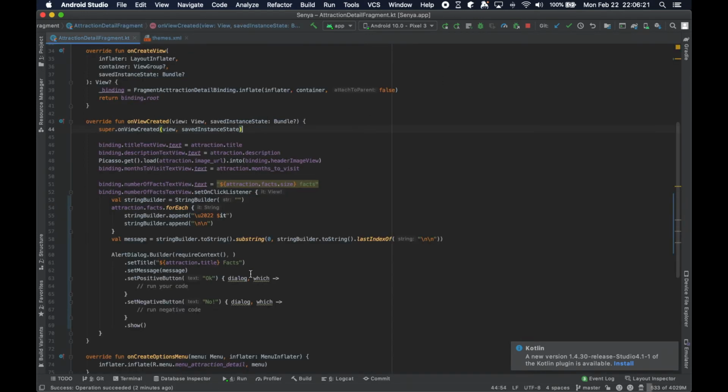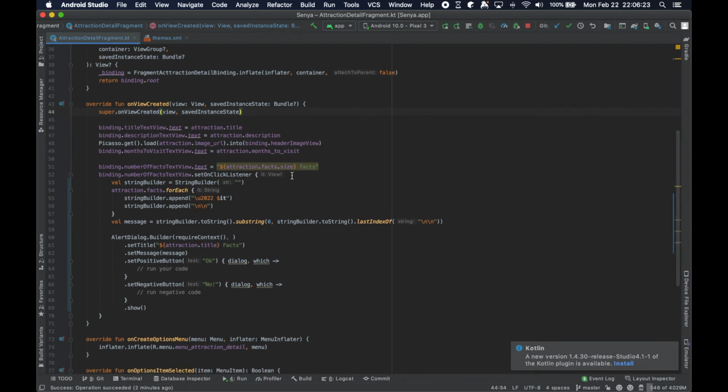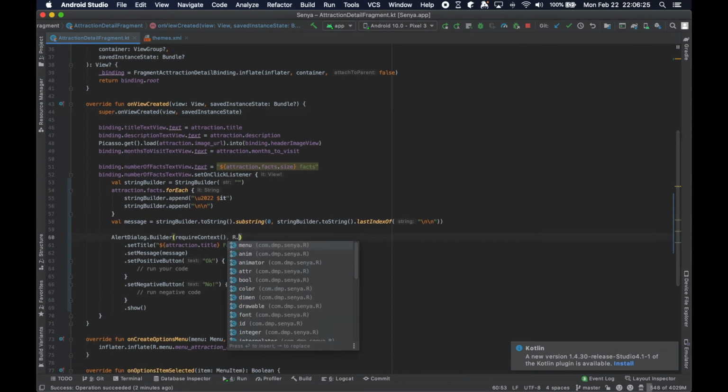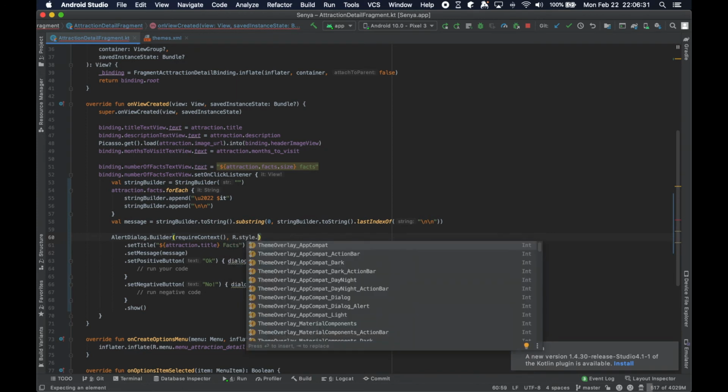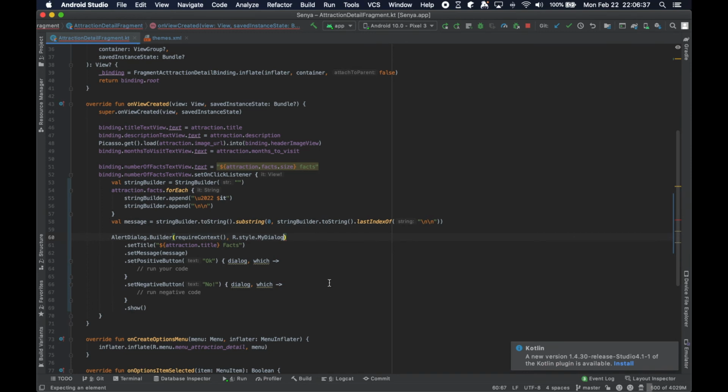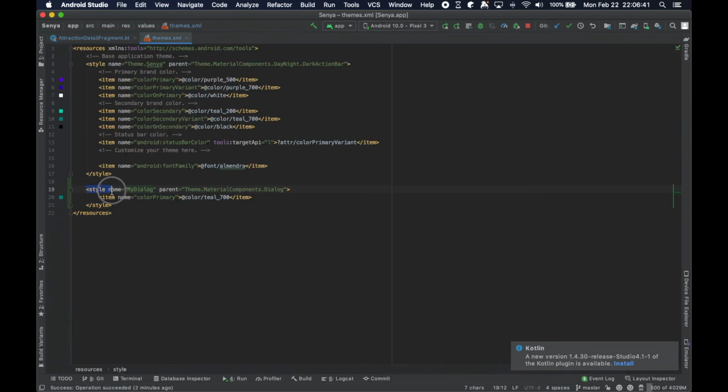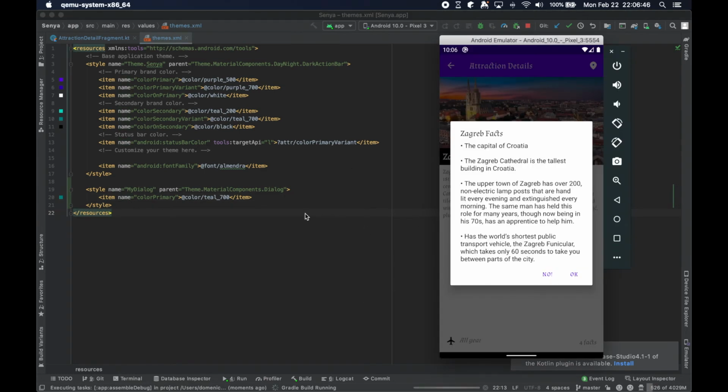And then we have this set up, but we need to actually add this style to our dialog. What do we call it? My dialog. R.style is going to go ahead and reference the style that exists within your themes file.